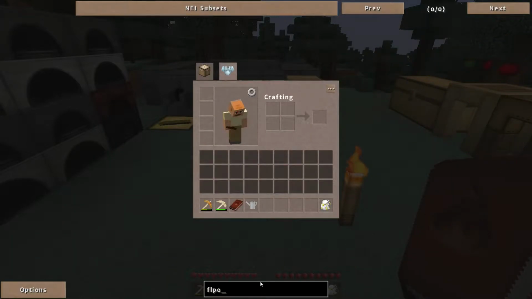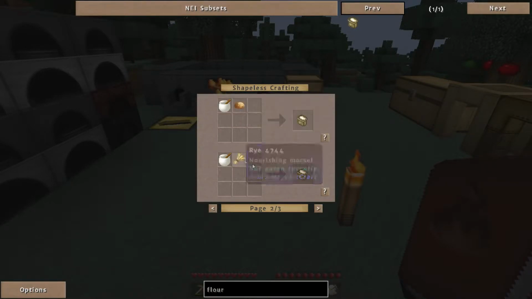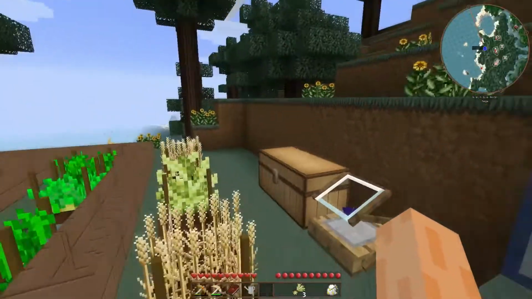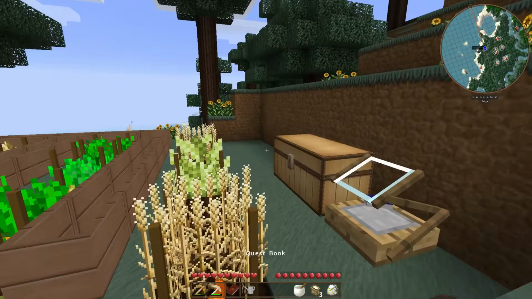So how do we make flour? So flour is a mortar and pestle, and then either wheat or rice, potato or rye, and oats or barley. Okay, so that's fairly straightforward. So we've got a fair bit of barley. So if we grab the mortar and pestle, we can grind that down into some flour. Has that done that bit?